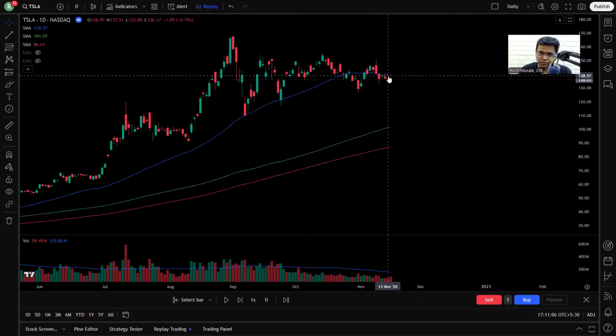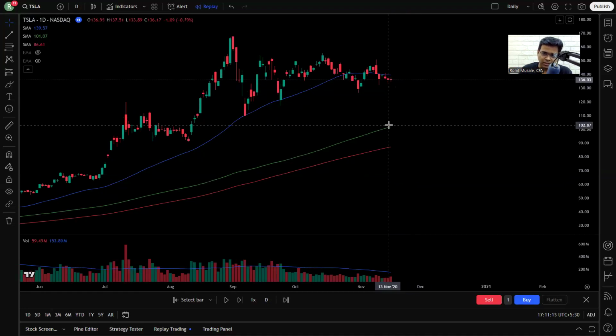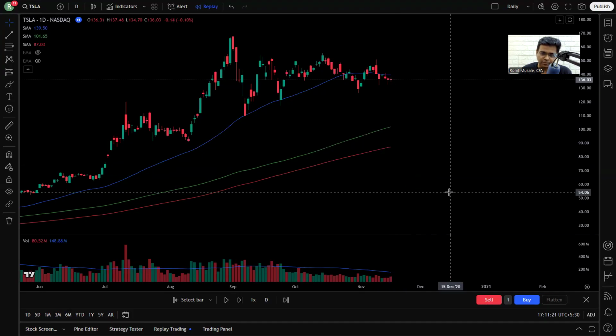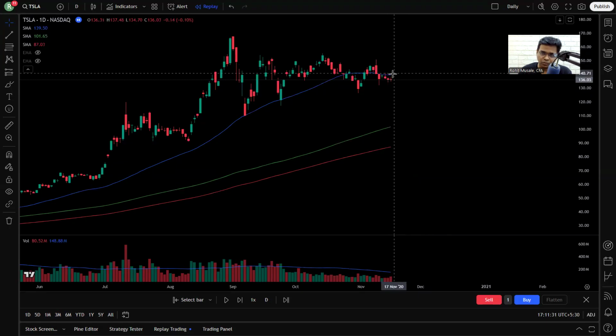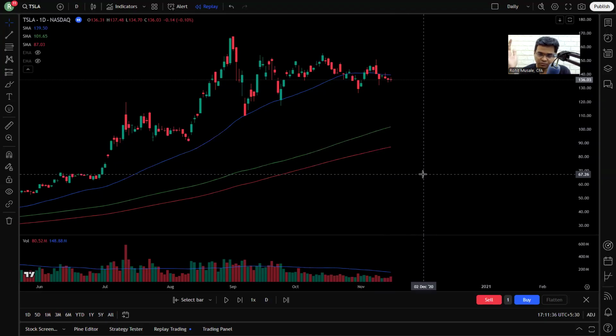Nevertheless, stage 2 does not mean that the price has to be above the blue line. Stage 2 means that blue line is above the green line and the green is above the red line. Okay, so blue, green, red, 50-day, 150-day, 200-day. That's the required criteria. There is a difference between required criteria and preferred criteria. The preferred criteria is the price should be above the blue, the blue should be above the green, and the green should be above the red, and all the moving averages should be sloping up. That's the preferred criteria, in the strictest sense.